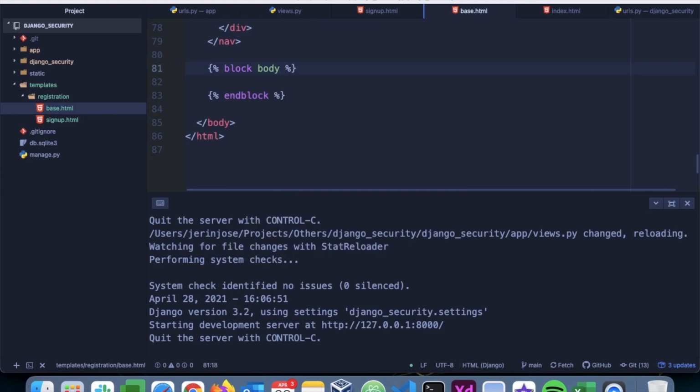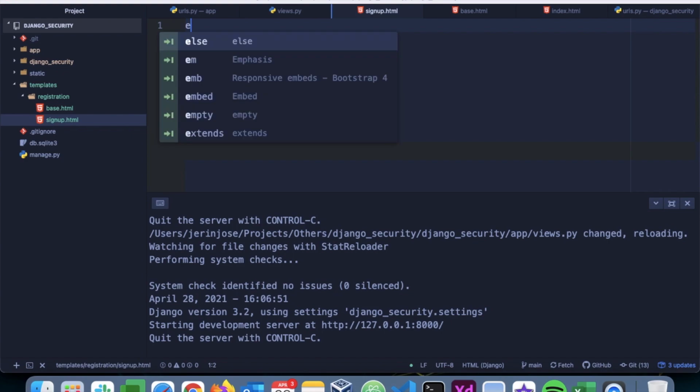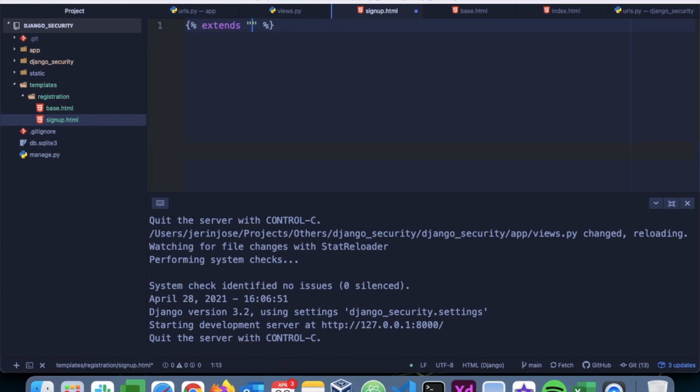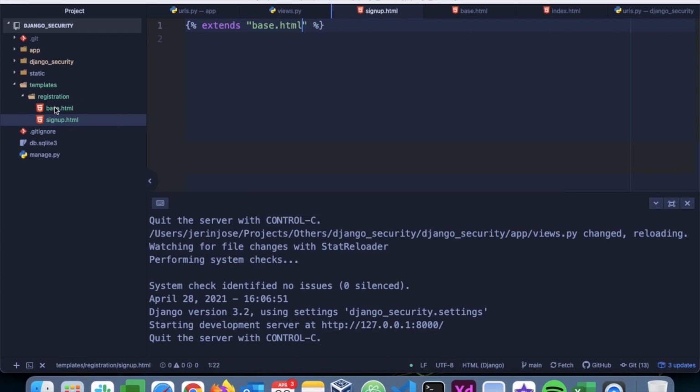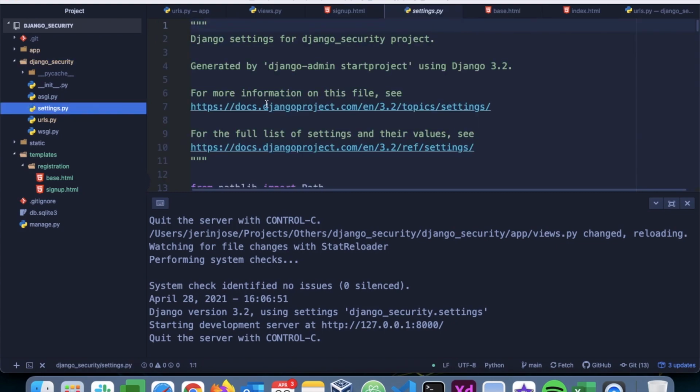Yeah, and in signup.html we will extend registration/base.html. And because we have created a new templates folder, we have to register this template in the settings.py file.